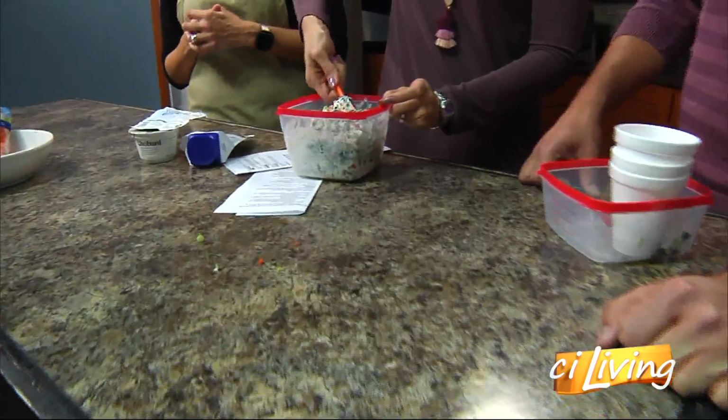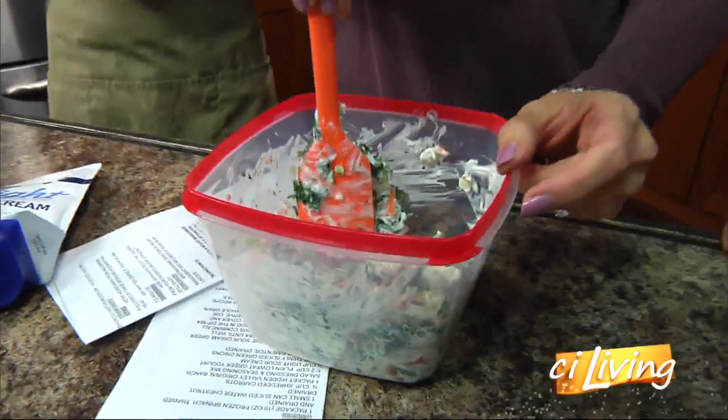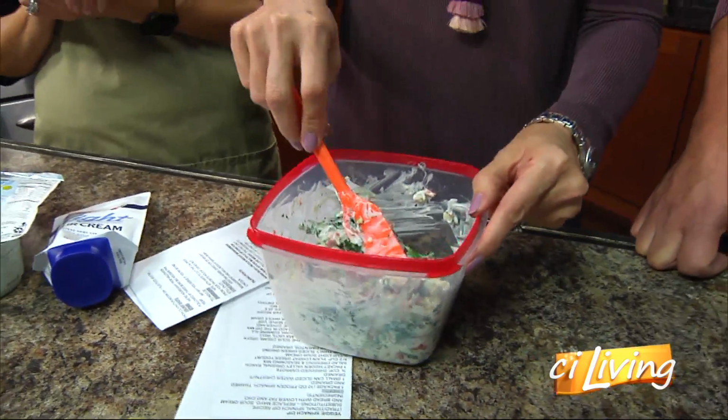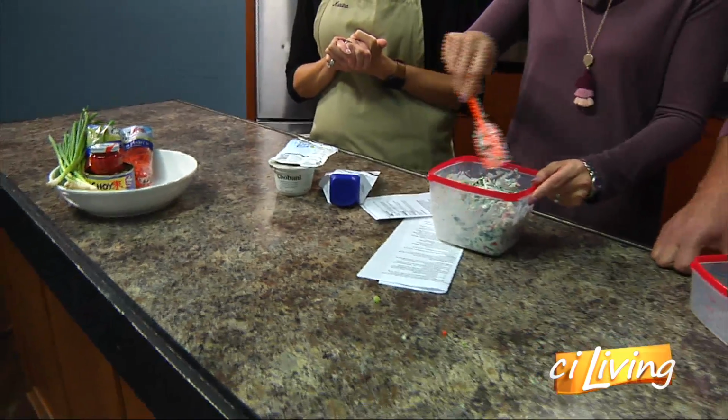Okay, I think we were just looking at some of your tips on how to cut the calories over the holidays. If they could want to pop that back up, or we can talk about it later. Okay. You want to talk about it later? Sure. Let's talk about it later. In the meantime, we'll have this recipe for our spinach dip on CILiving.tv.